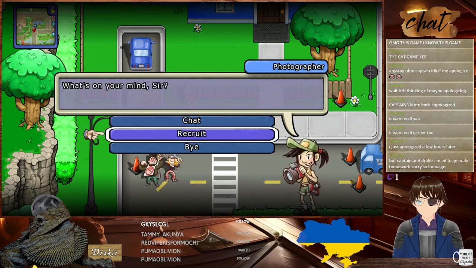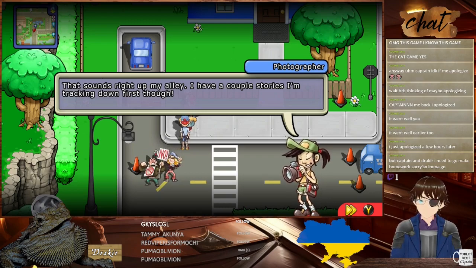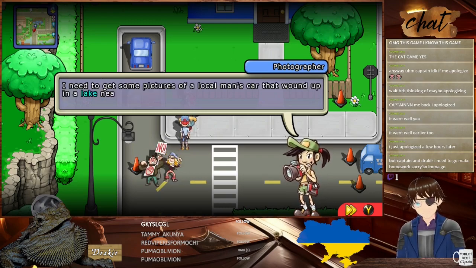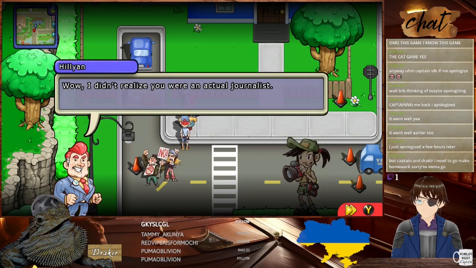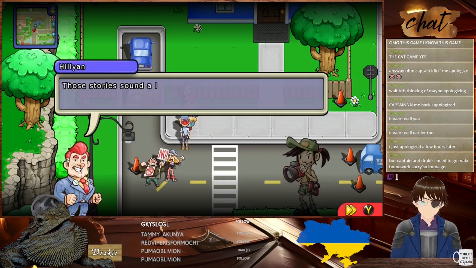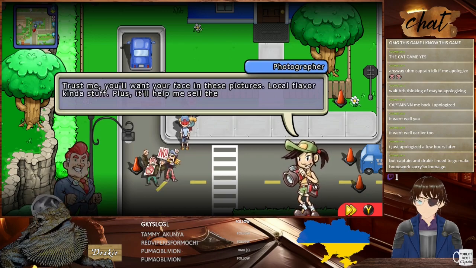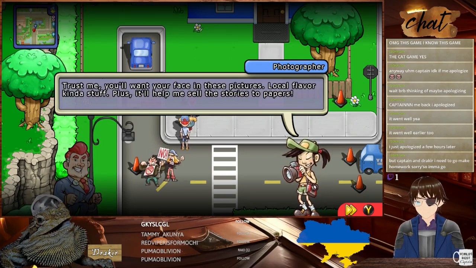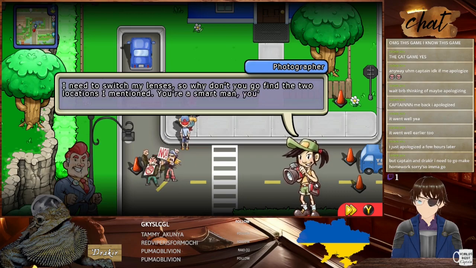Mr. Vice President, what's on your mind, sir? That sounds right up my alley. I have a couple stories I'm tracking down first, though. I need to get some pictures of a local man's car that wound up in a lake nearby. And I need pictures for a story about how bright lights might revitalize the dwindling shipping industry. Wow, I didn't realize you were an actual journalist. Those stories sound a little over my head. Trust me, you'll want your face in these pictures. Local flavor kind of stuff. Plus, it'll help me sell the stories to papers. I need to switch my lenses. So why don't you go find the 2 locations I mentioned? You're a smart man. You'll figure them out.